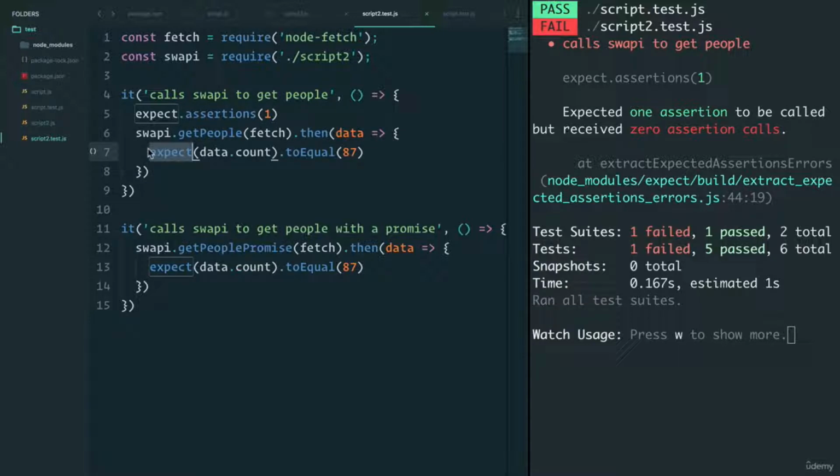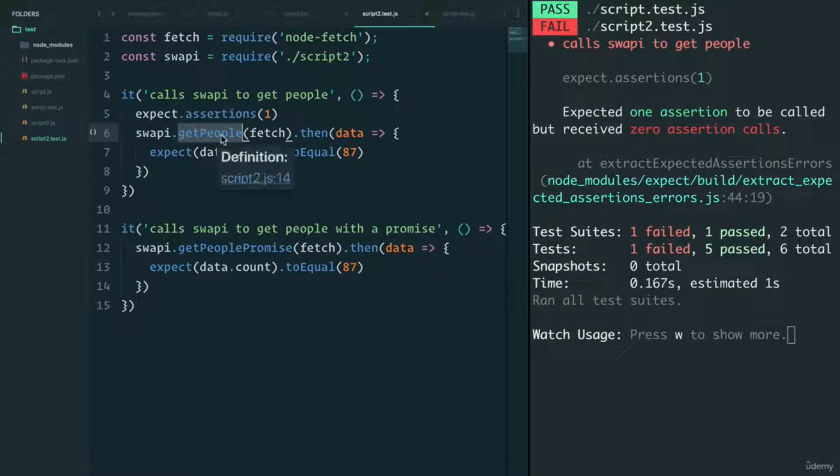So something's happening here where this test is passing, but this is never being called. And this is a little gotcha with asynchronous tests. You see, when this happens during tests, it's really hard to debug because it's easy to not check that they work properly. The problem is that the tests are actually completing as soon as the getPeople gets called.